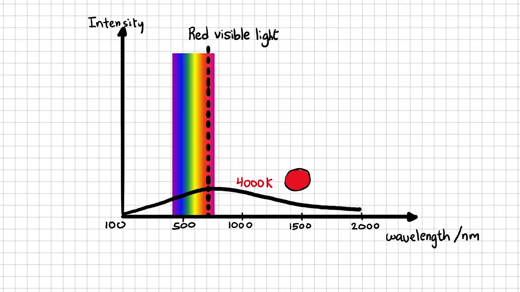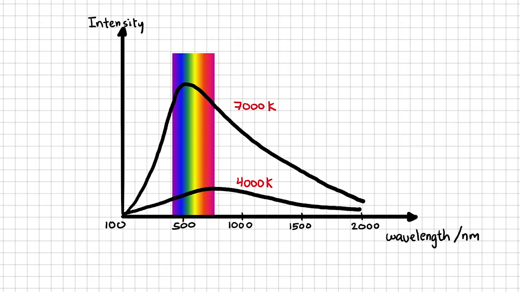For a star that has a higher surface temperature, such as 7000 Kelvin, it emits more light. So the graph must be higher to show that it emits all wavelengths at a higher intensity.